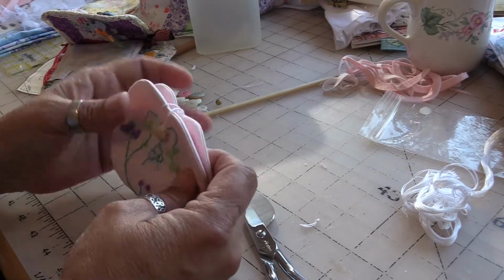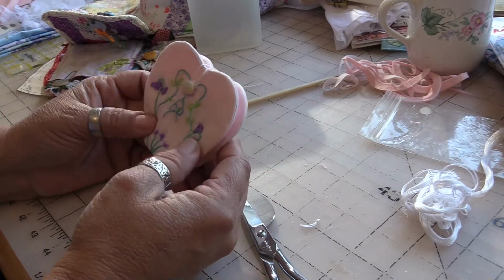Do like it, but anybody who knows me knows I love pink so much.